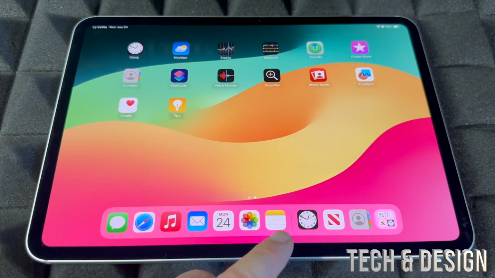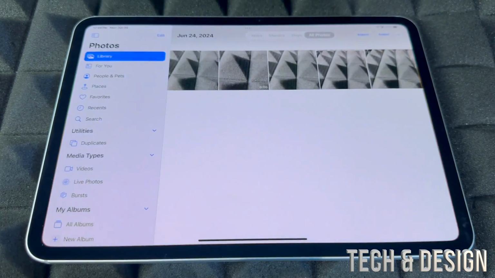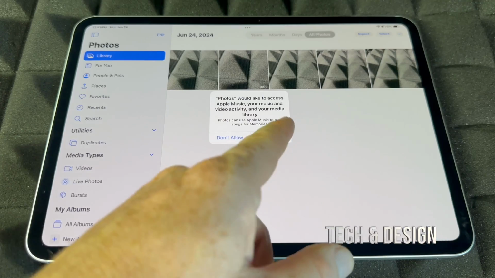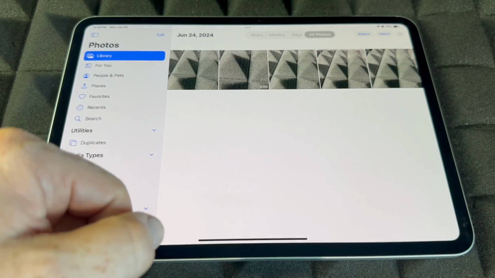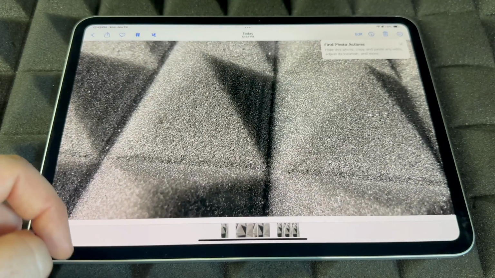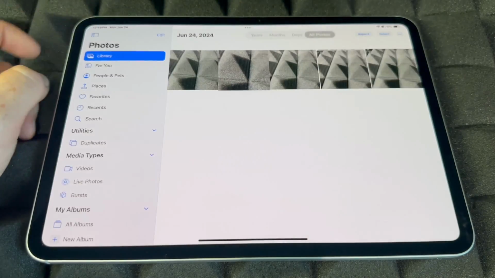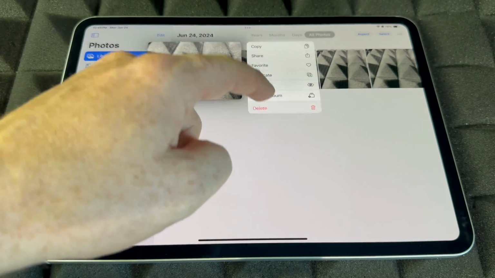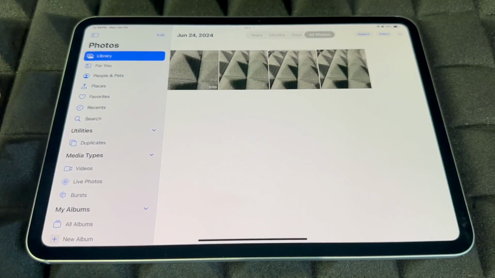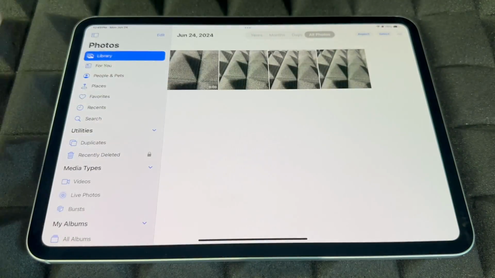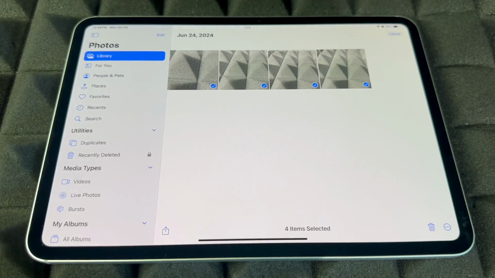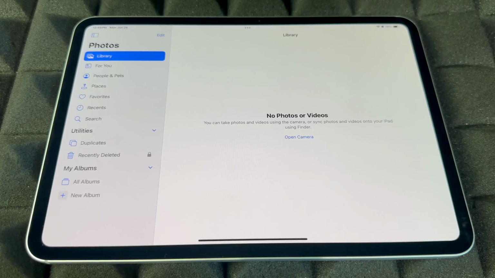All your pictures will be kept here. See this? That's your app. Allow, continue, and here we go. Remember those pictures that we took and recordings? This is where you can play them or delete them. So to delete any pictures from your iPad, hold on to it, delete. There's other ways to delete this as well. If you want to delete a ton of pictures, press on select, choose all of them, delete. So we just deleted everything.